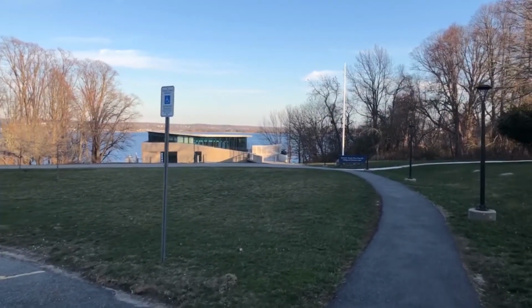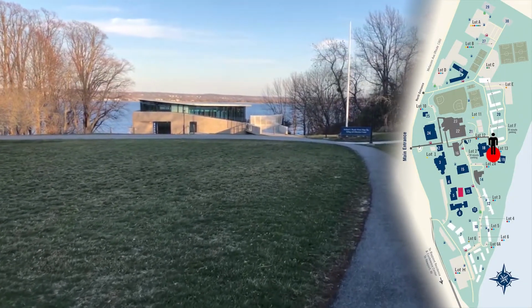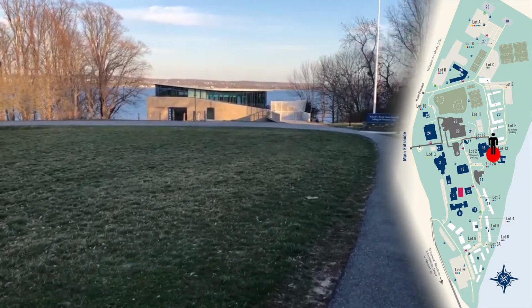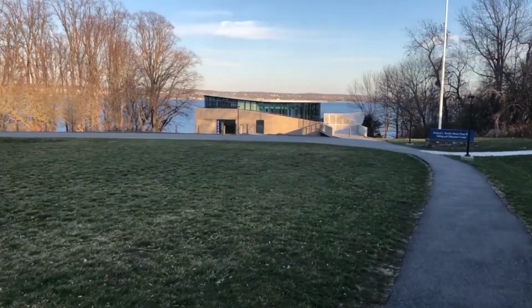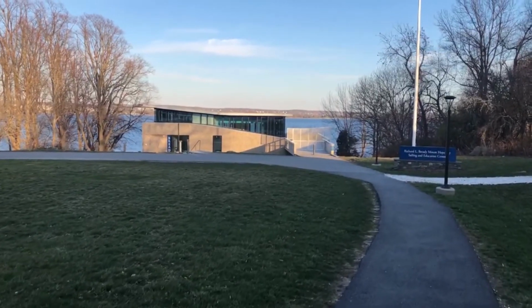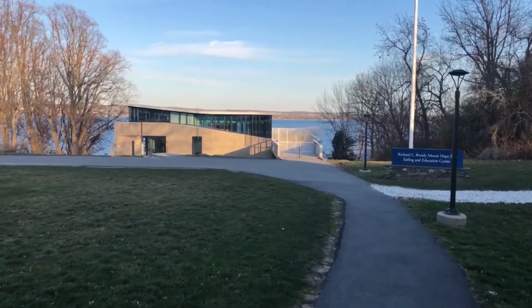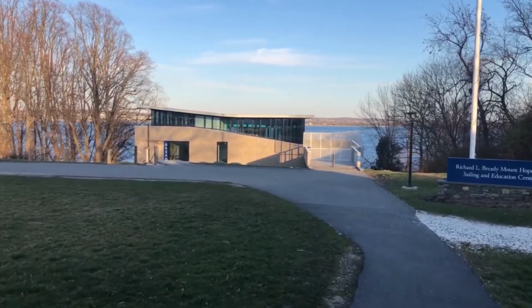It's a beautiful facility. We do a lot of events up here. It's got a nice deck overlooking the water, as you can see. And a lot of our accepted student days are usually done in there. We just had one a couple of weeks ago before things really got shut down. And we have a sailing team, and the lower level of this building is a wet space where they can bring boats in and out. So the top level is more of an event and classroom space.